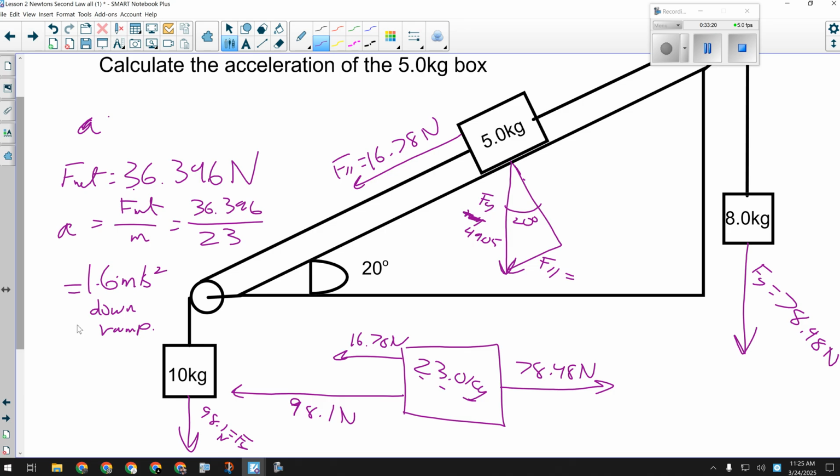No, all of that mass has to go together. The whole system is accelerating together. All the parts are attached. Okay, so in any system, when you've got attached masses, it's always the full mass. Okay, I wouldn't have that force if it wasn't for that mass. That mass has to go along with it. Yes, it's providing the accelerating force, you're 100% right on that, but it's also part of the mass that has to be moved, right? This force is resisting it, so I've got to put it in there. I see. Okay, yeah, that's a good question.